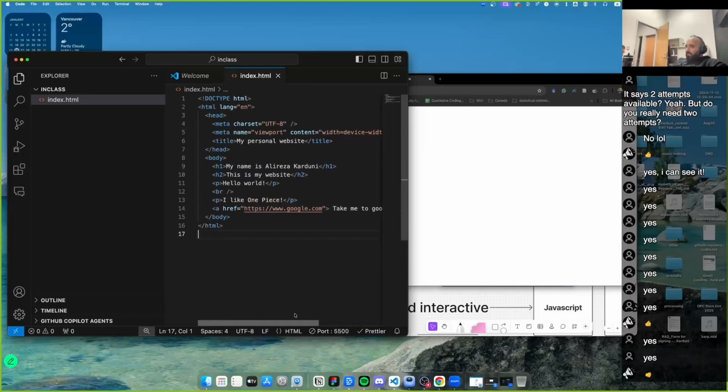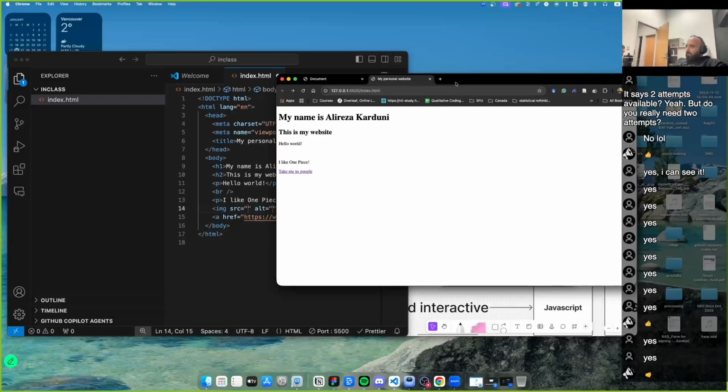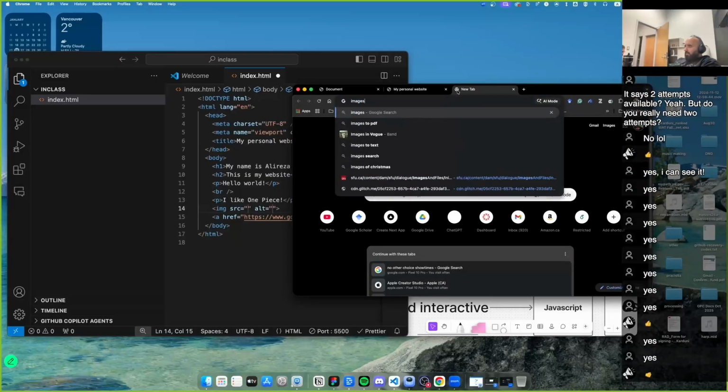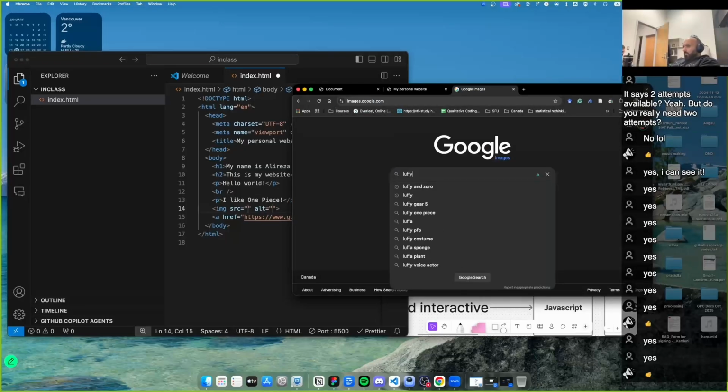Another important element is image. Image is like this. It needs a source. So how does the source work? I'm just going to go to images.google.com. Look for Luffy.